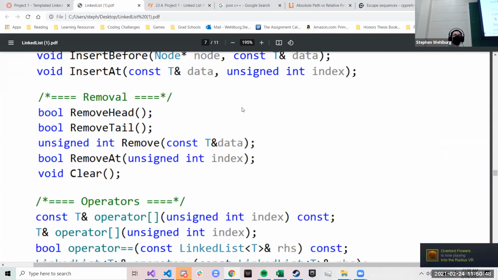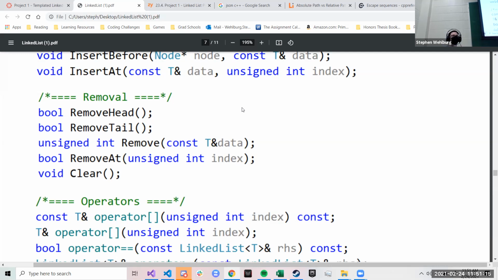For that kind of thing, I highly recommend an algorithm that goes through every index of your linked list. And if it finds something of that data, just call the remove at function, so it knows what index it's at. And if it finds a node, then it just removes at that index.